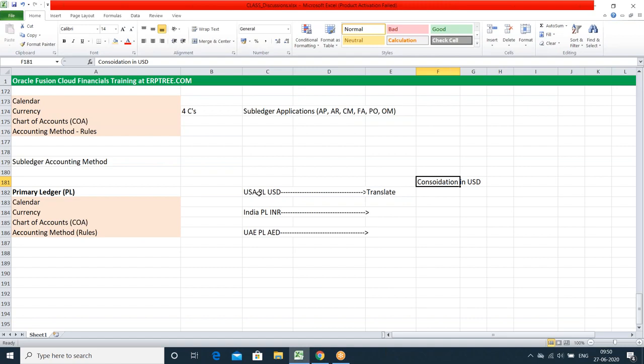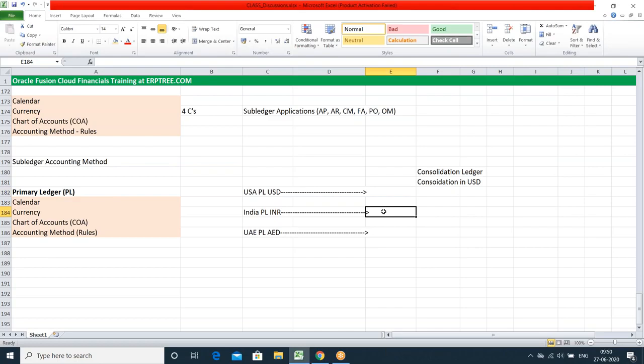No. They can send the data directly to the consolidation ledger, which is in USD.